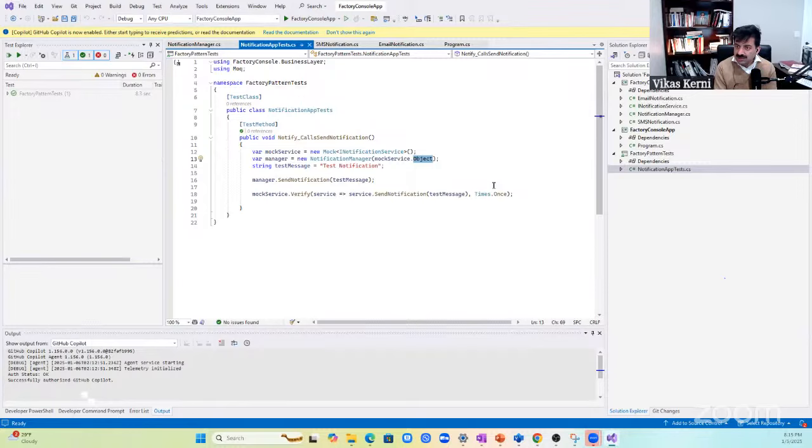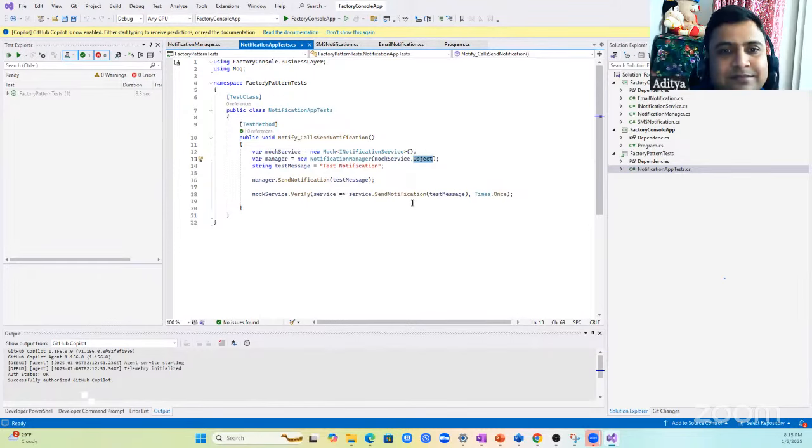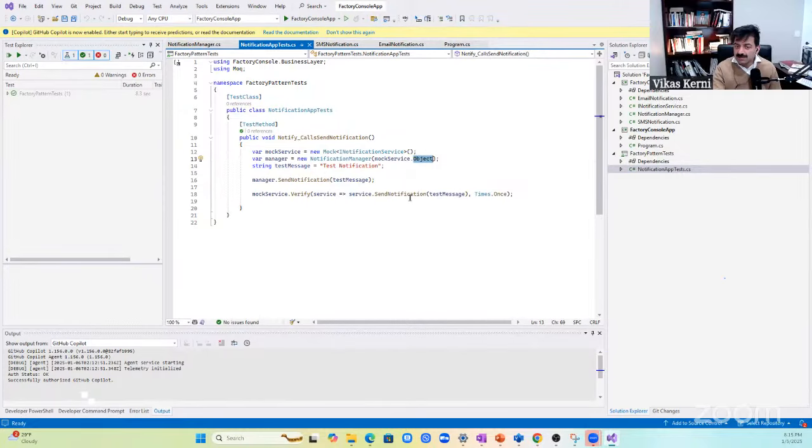Like in a simulation, you fly the plane. Actually, there's no real plane. It's all a fake thing, right? But it tells you, oh, you are flying, you are in the air, engine started. So this is what it's doing. This is a simple one. This interface is just sending a message. So it's a kind of simulating. Okay, send message was done from the email.